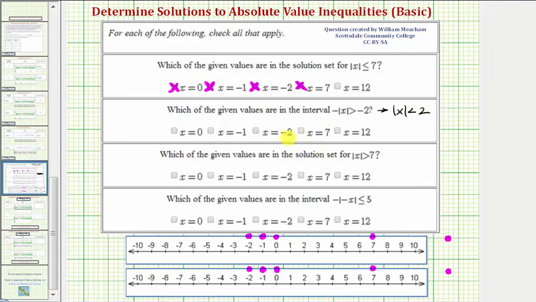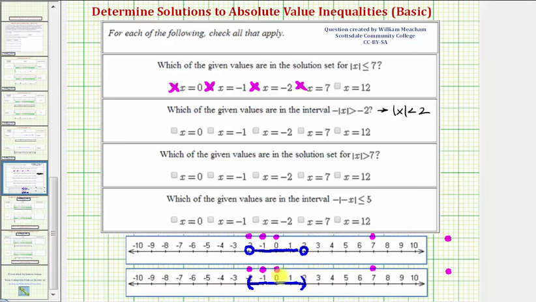Again, we multiplied both sides by negative 1 and reversed the inequality symbol. So we want to determine which of the given values are in the interval, the absolute value of x less than 2, which would be all the real numbers that are less than 2 units from 0. So again, starting at 0, we'd go right 2 units. This time, the endpoint is not included in the interval because 2 is not less than 2 units from 0, it's exactly 2. And then going back to 0, we can go left 2 units. Here, this endpoint is not in the interval either, so it's an open point, and we graph the interval between. Another way to graph the same interval would be to use rounded parentheses to show the endpoints are not included. So we can also graph the interval like this.